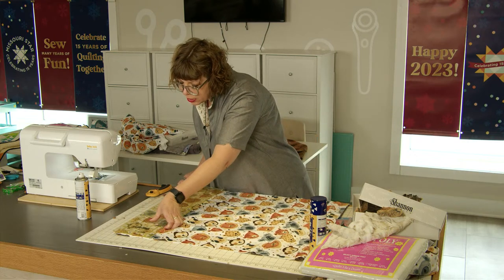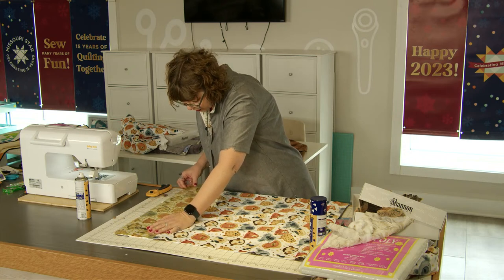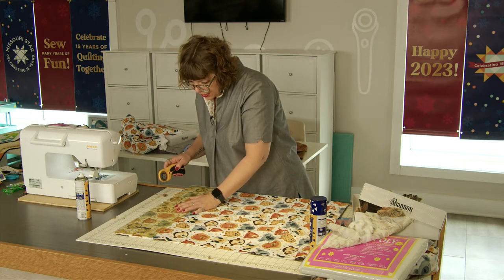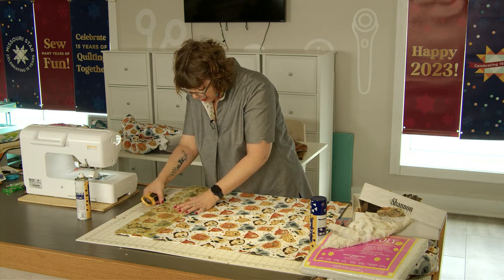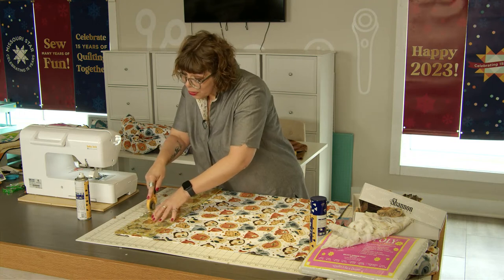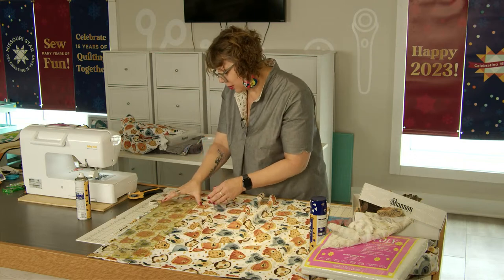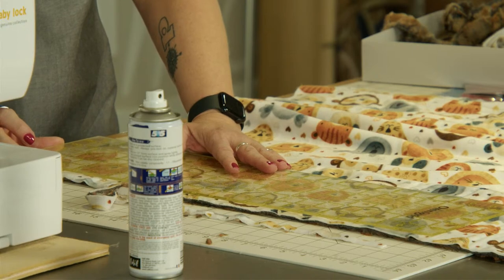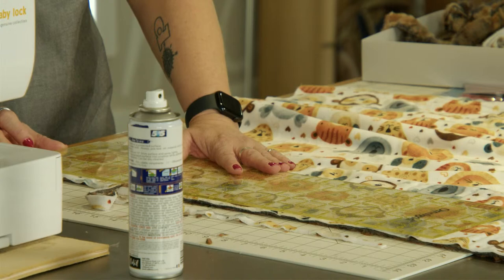Okay, so this end, I'm going to try to get the same width on this end strip as I did on the other side, so that they look the same. One of the things that I have found is that if you don't keep those the same, you will notice it. So weirdly, if one end is half an inch longer, you'll totally notice. If it's a quarter inch, a lot of times you'll still notice. So I'm just going to try to get this to basically match and see if I can get it square on the corner.